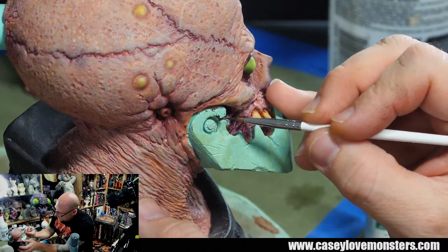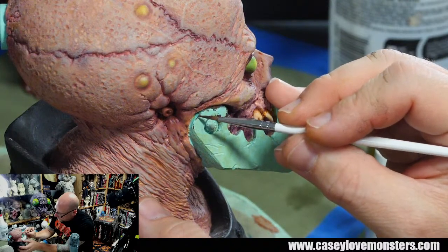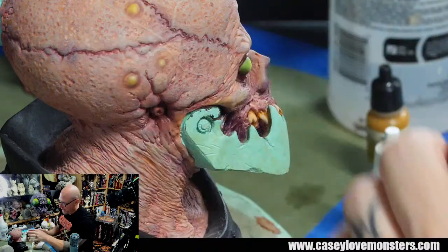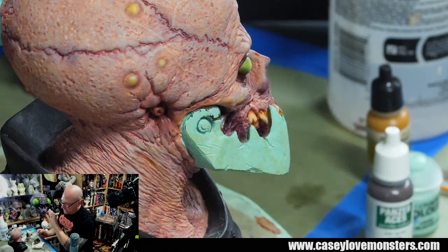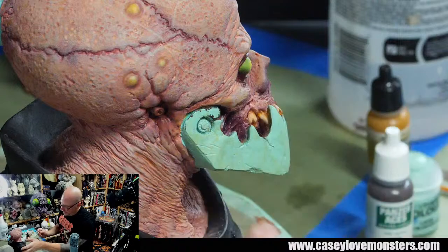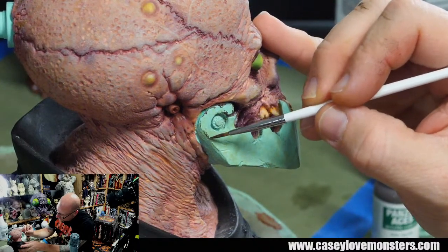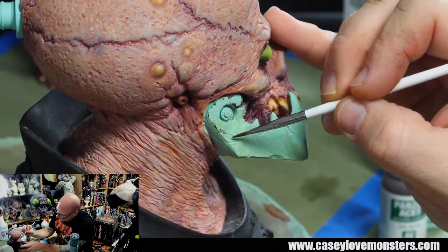Yeah. Okay. So what I'm going to do is sort of just be real loose, and you have to kind of imagine that what you're doing is adding paint that is chipped off. Like the paint has now gone, whatever this was, painted like metal or what have you. Now it's turned to this patina, right? It's a patina tone. And now I'm going to start adding all that under chipping where the paint chipped and flaked off and started to become this dark rust. So this is the first layer.